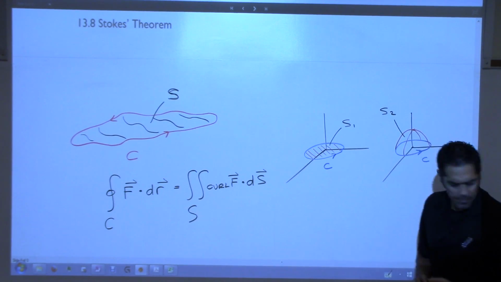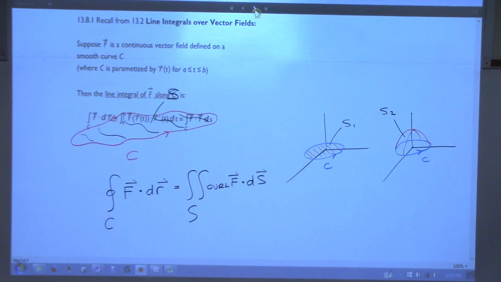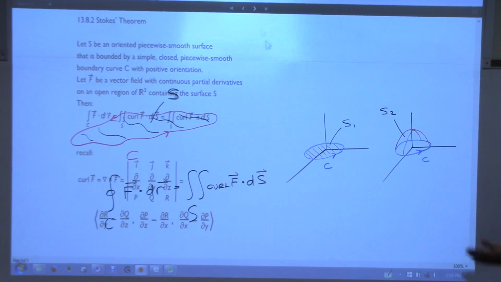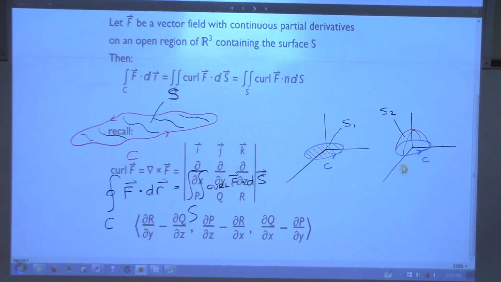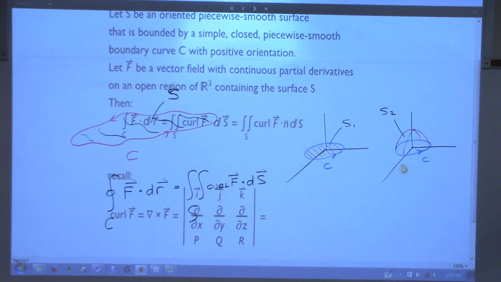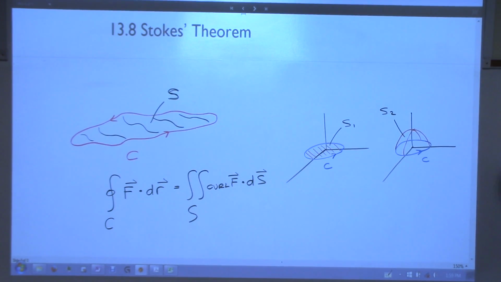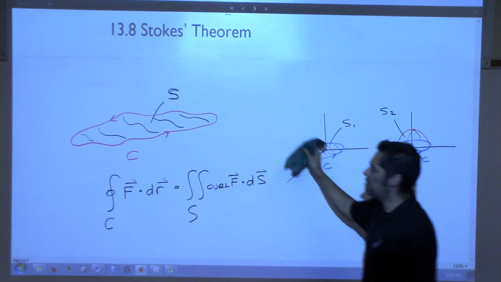All right, so do I have these? I know I have it in the notes. Let's see how far away it is here. Okay, that was just me reminding you of what the line integral was. And then also I remind you how to do curl. Because in the formula, curl is in here. Do y'all remember how to do curl? Okay, I'll remind you when we go through an example. So let's go back to that problem that we had just a second ago. The one that we got 80 pi on.